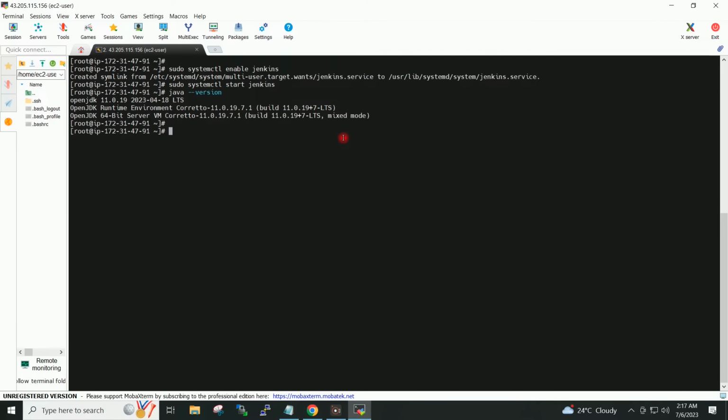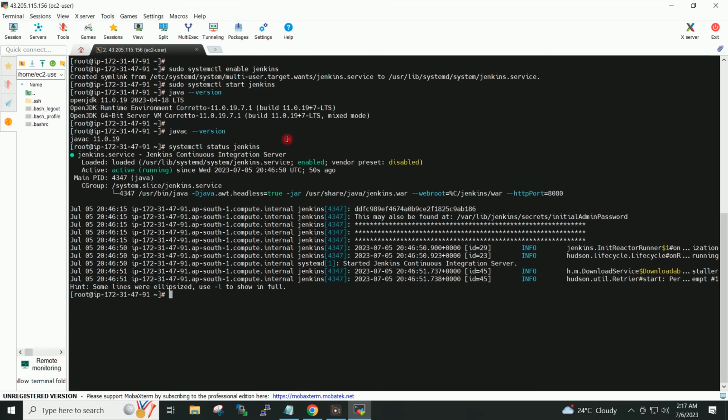And if I give the command java --version, so Java also is available in our server. So Jenkins is also running in our server.